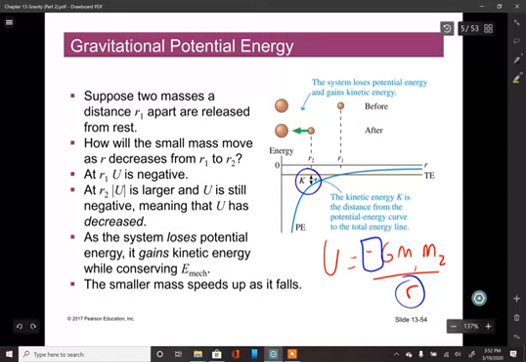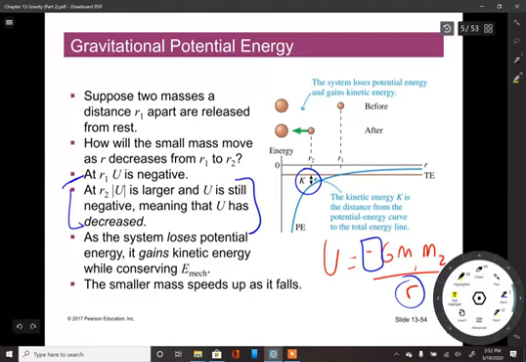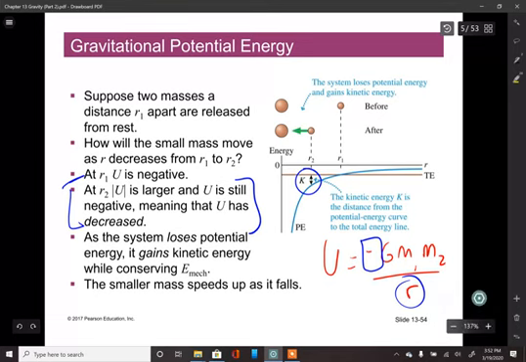This graphical interpretation should look familiar, right? The difference between the potential energy and the total energy is always the kinetic energy. As U becomes more negative, then we have space for the kinetic energy to become something positive. And so conservation of energy still works, but the wording is a little bit tougher because, again, you have to remember, this is really the key: the magnitude might get larger, but there's a negative sign. That negative sign is very important.